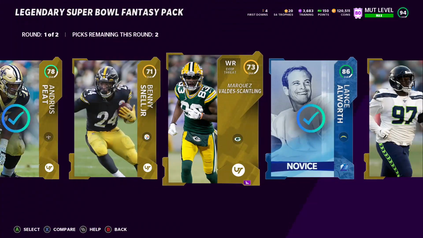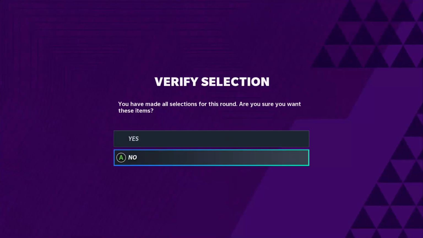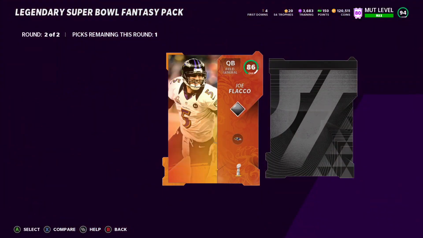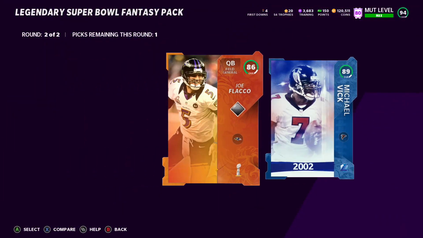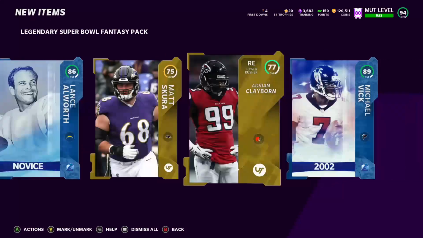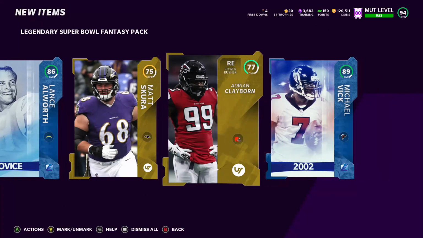Okay. 86 Lance Alworth. Not bad. Not bad at all. Take the 75, actually. Okay, that's the Super Bowl animation. Really? The grid? Oh, full legend. Or big legend, anyway. Okay, 89 Vic. I kind of wish it was better, but yeah, I'll take it over Joe Cracko any day. Hopefully, I'll get some training out of this.